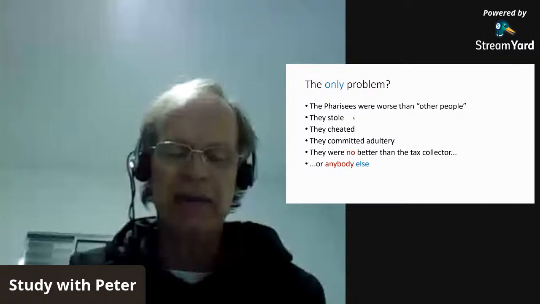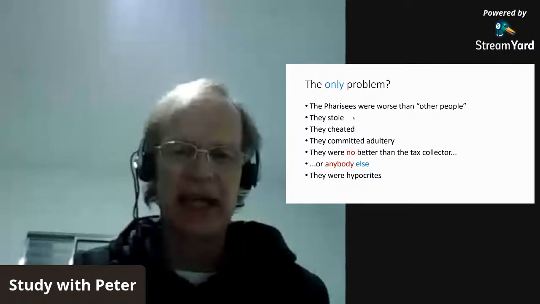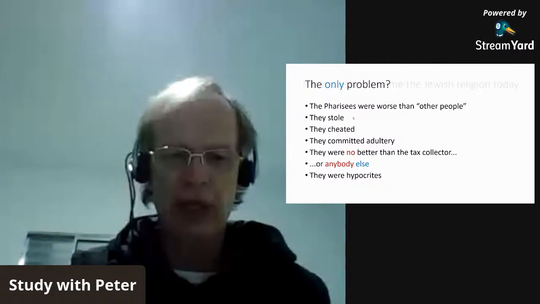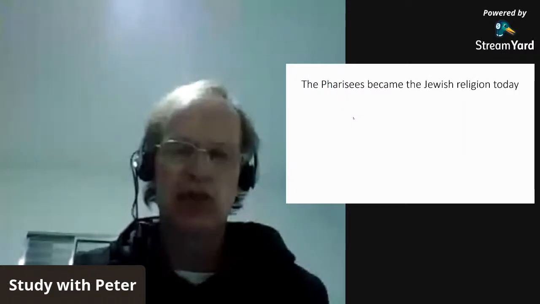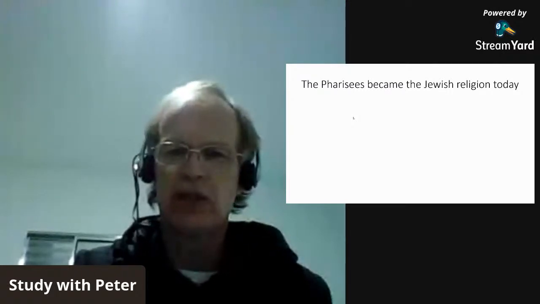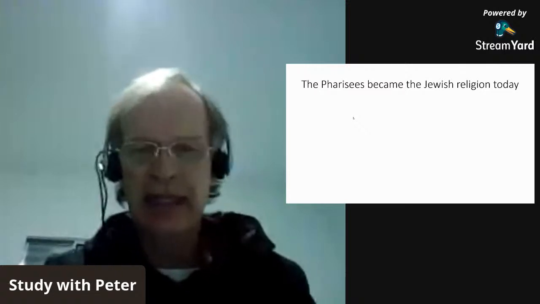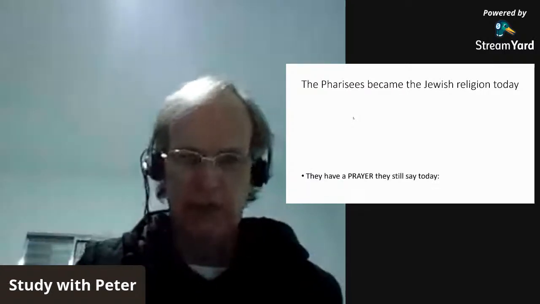So they had high ambitions, high thoughts about themselves. And they were hypocrites. I forget this word, hipócritas, I think in Portuguese, hipócritas. Now we have to pronounce that as the Cariocas, hypocrites. Sorry, guys. So they were hypocrites. Now the Pharisees se tornaram the Jewish religion today. Back then, in Jesus' time, there were many different parts, factions in the Jewish religion. And today, there's just one, and this is the Jewish religion. But there are some different people in the religion, or different factions, I guess. But it's almost all in the Jewish religion. So all the other factions foram embora, went away.